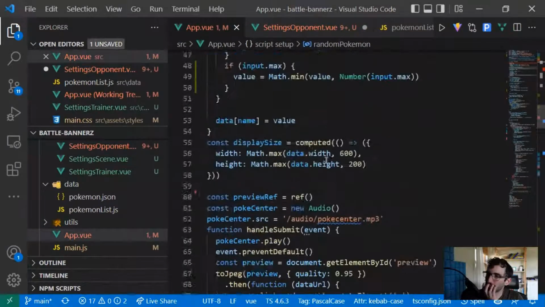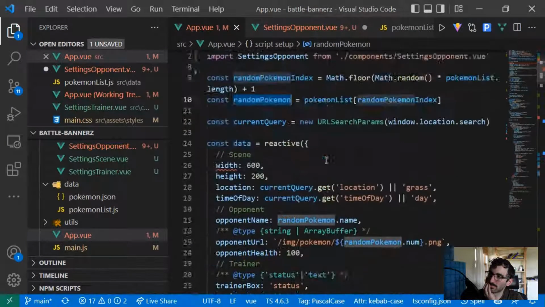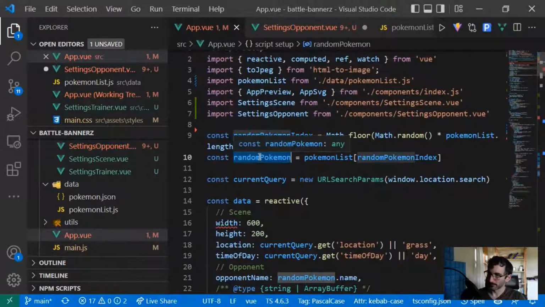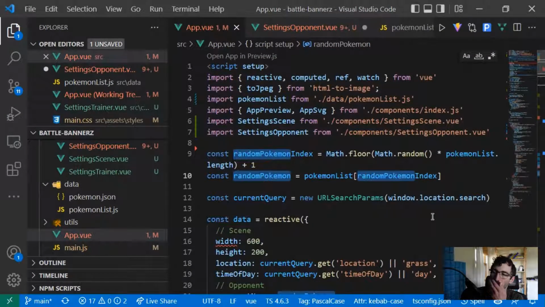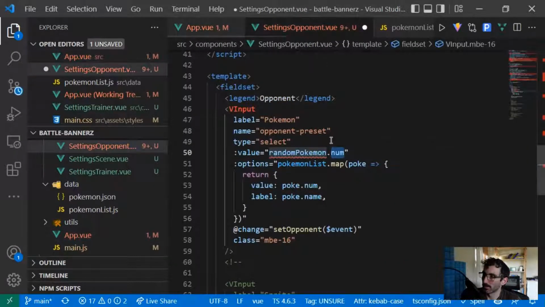Well, I've got this random Pokemon. If I look here, okay, it's a random Pokemon number.